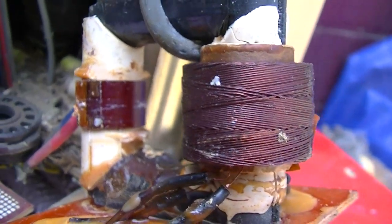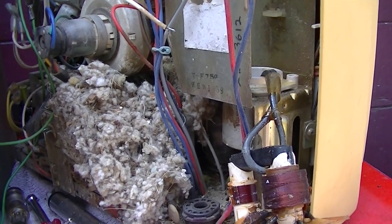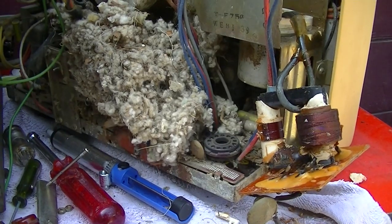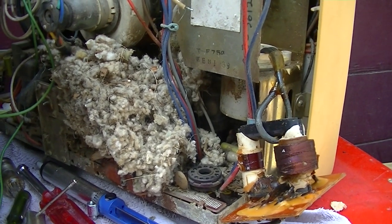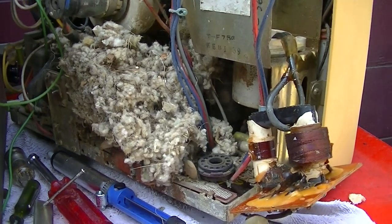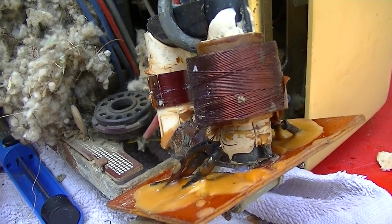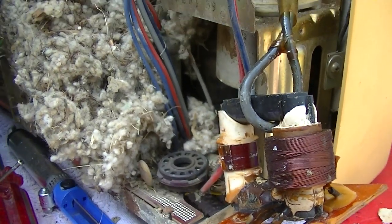Anyway, end of the line for a Truetone 12-inch Western Auto. It's been a good diagnostic video. This will be the first time I had to concede and say I couldn't fix a resurrection set from one of these abandoned mine sites. But yeah, dead flyback, dead yoke, dead CRT kind of condemns the thing, unless it's something real popular, real mainstream where you can get it. This, you're not going to get this part.